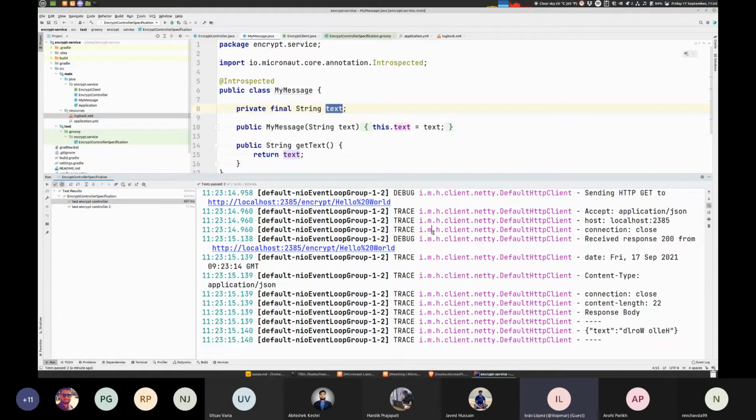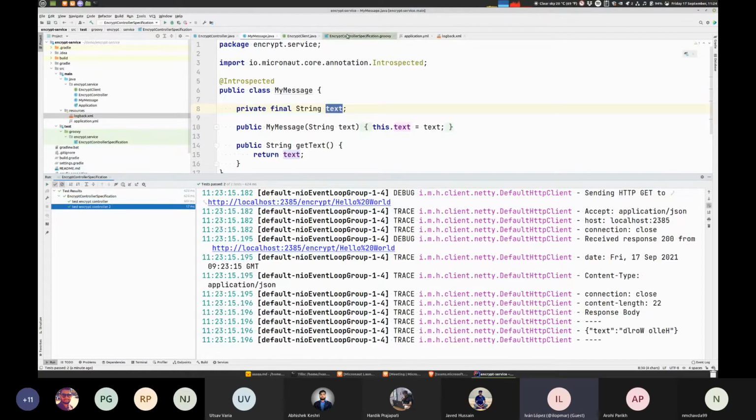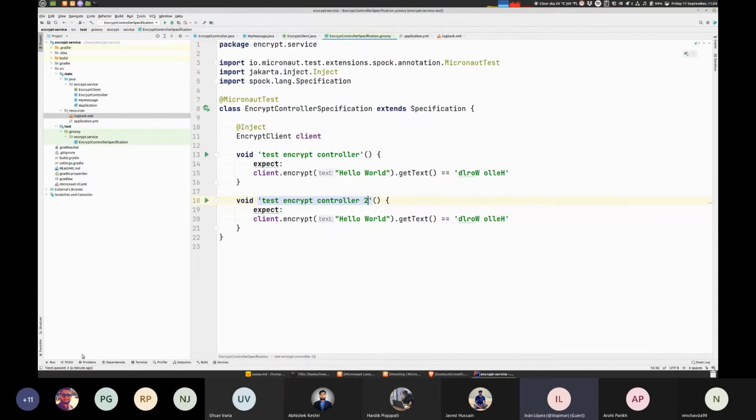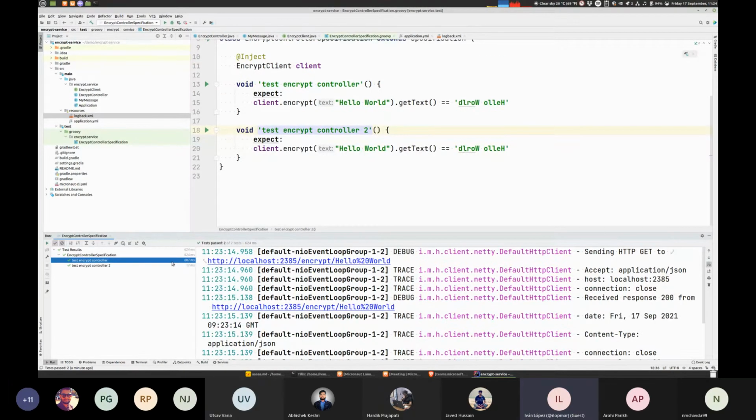And what I want to show you is that the first test took 600 milliseconds, but the second one only took 17 milliseconds. It's the same test, and this is because in the first one, we need to wait until the JVM starts, do the class loading and everything. But in the second one, everything is up and running, we only need to send a real HTTP connection and a real request. So as you can see, having full end-to-end integration tests is really, really fast.